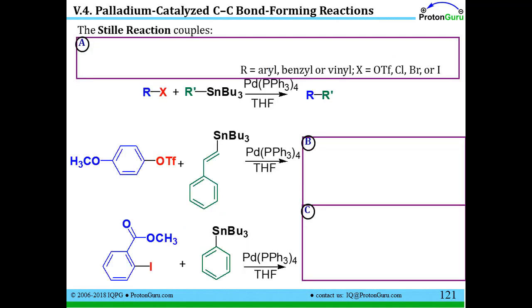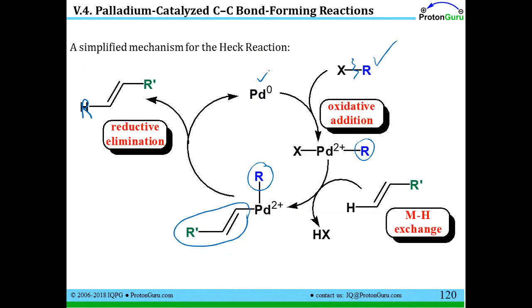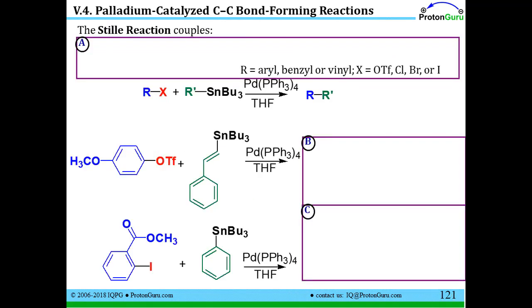The Kumada coupling requires a Grignard reagent, and we know Grignard reagents can be pyrophoric — they can catch fire in air and are hard to handle. With the Heck reaction, you need an alkene as one of your two coupling partners, so you're a little limited in what pieces you can join. Professor Stille invented a reaction where you take an R group with a leaving group and couple it to a different R' group — which could be an aryl, benzyl, or vinyl group, not an alkene — if on one of the pieces you have a tin. The tin must have alkyl groups on it; note that the R groups being coupled together can't be alkyl groups — the alkyl groups always stay on the tin. Butyl and octyl groups are very common.